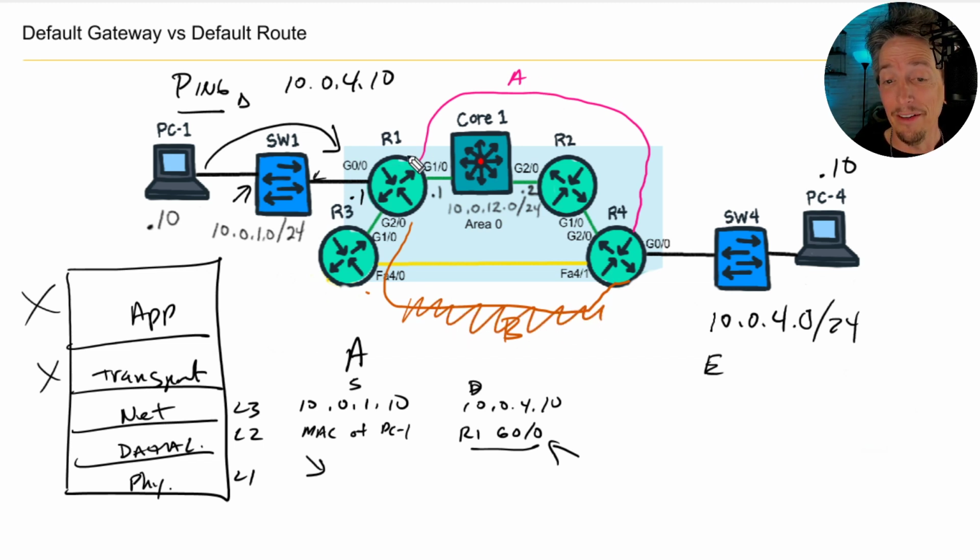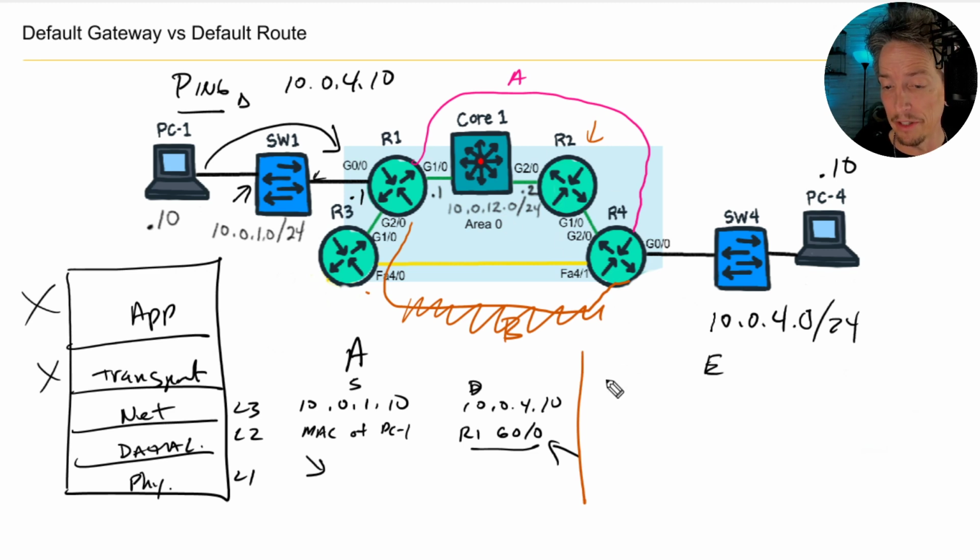And so R1, when it has its packet, would then forward it on path A, in the direction of R2, assuming that's the route it's going to use. And to do that, what R1 is going to do, and I'll put a line here, is say, okay, I'm going to forward this packet over to R2.